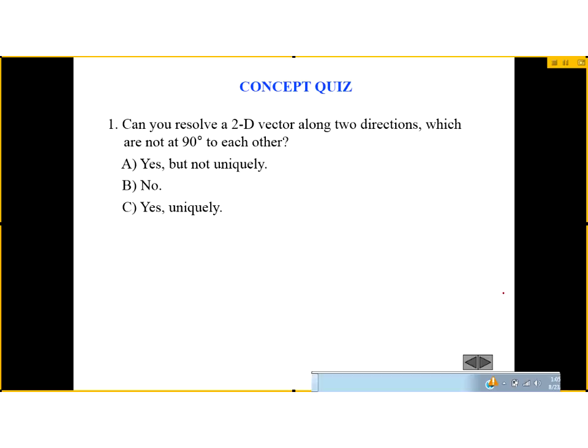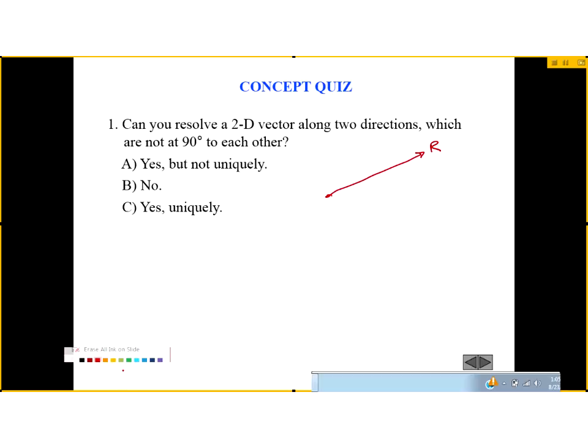That's what we've been doing, right? This entire session is having vectors that aren't at 90 degrees. Yeah, that's true. But this is talking about resolving, not adding. So resolving means, and let's explain what that problem is. So what does resolving mean? Resolving means if you have some vector and you want to resolve it in terms of two other vectors that are not necessarily at 90 degrees to each other.